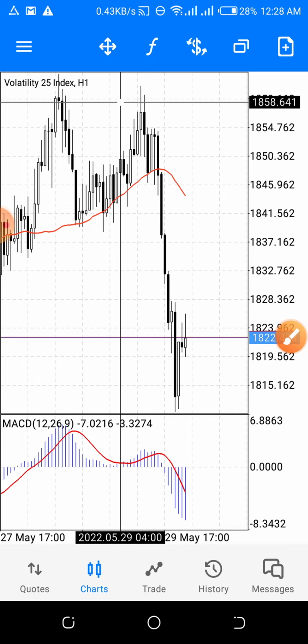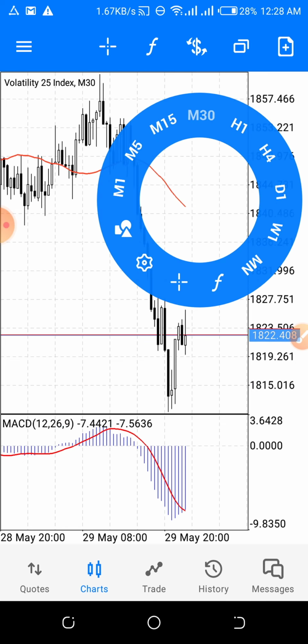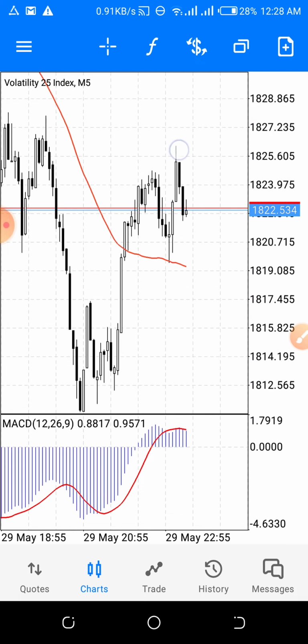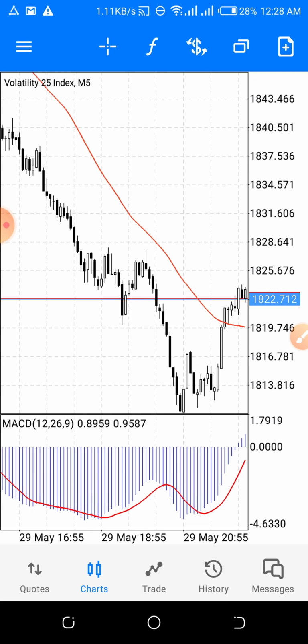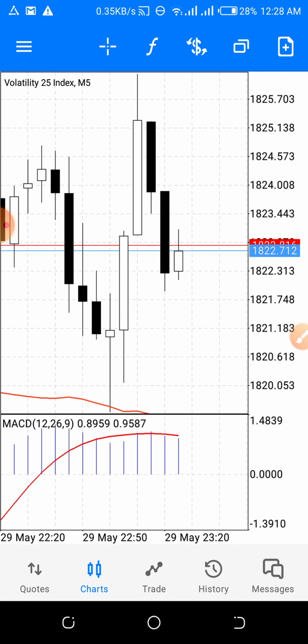Okay, so this is the 1 hour time frame right now. You can go back to the 15-minute time frame or go back to the 5-minute. It depends on what you want to do. Now you can see that the market is retracing. Now for a sell trade, when it comes to market structure, let me zoom in and show you a little bit of market structure right now.